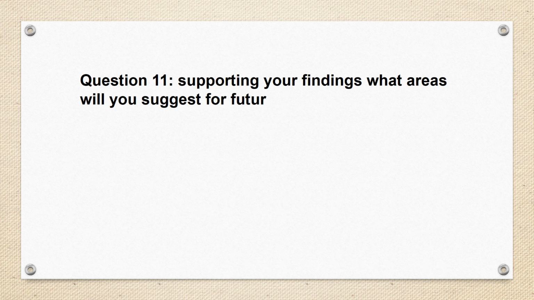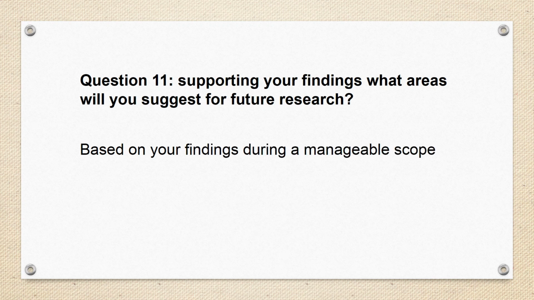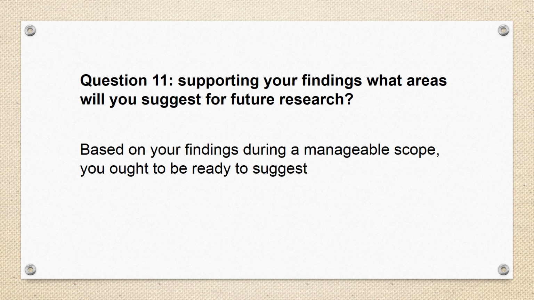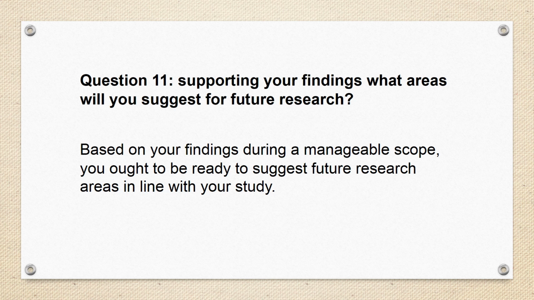Next question. Based on your findings, what areas will you suggest for future research? If you are asked this question, that after conducting a particular research project, what would you suggest for future research, that is, what future researchers can do. The possible answer can be, based on your findings and a manageable scope, you ought to be ready to suggest future research areas in line with your study.